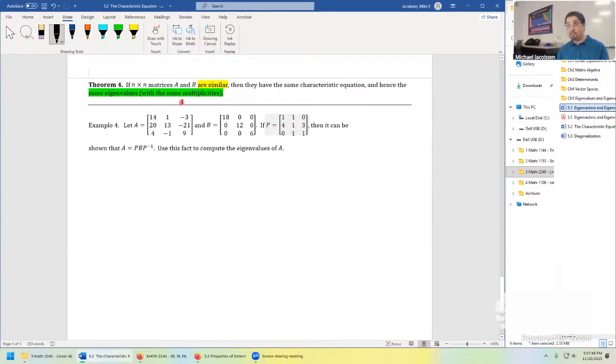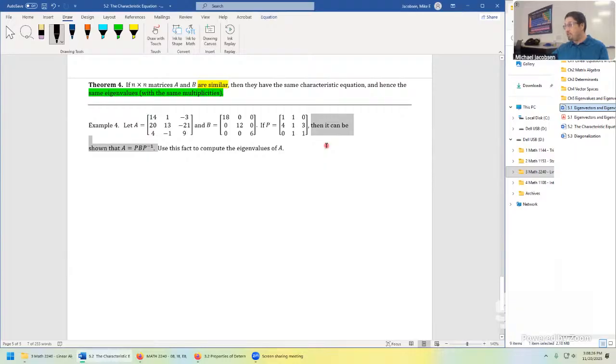So the last example tells us similar matrices have the same determinants. But theorem 4 is new. It's telling us similar matrices also have the same eigenvalues, the property we were hinting at. So similarity transformation turns out to be a pretty interesting one. And here's a matrix A, B, and P that we're going to work with to think about theorem 4. It can be shown that A equals P times B times P inverse. This is my way of saying you don't have to show it. That's a lot of work doing the matrix multiplication and the matrix inverse right here just to start it out. Then multiply those 3 matrices together.